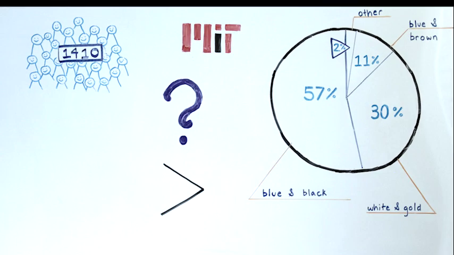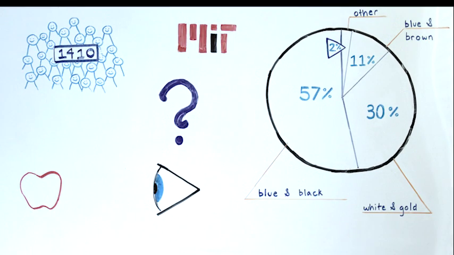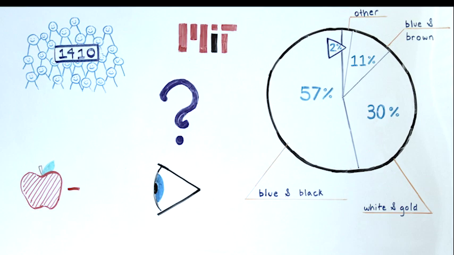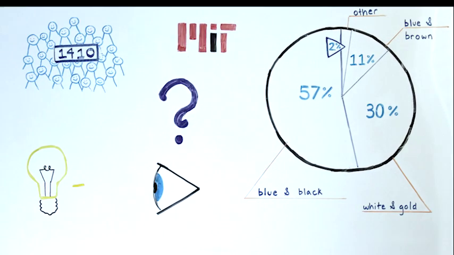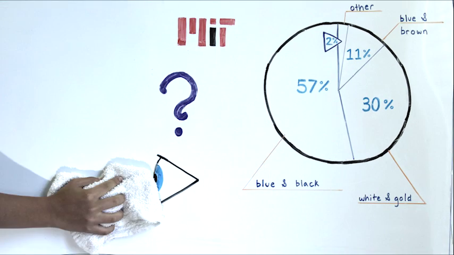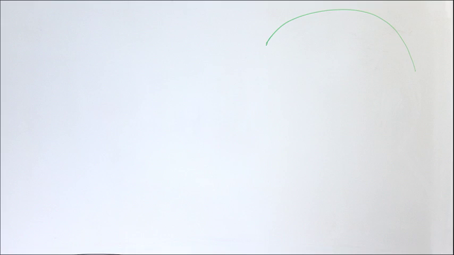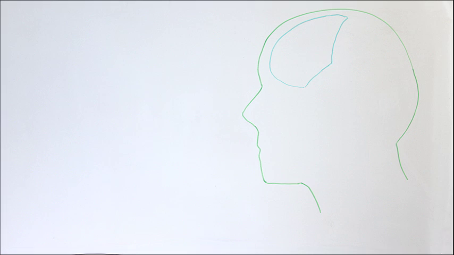But what is the real cause of the controversy? It may have to do with our perception of color. Maybe I see different colors than you do, or maybe it has to do with the lighting. But before we talk about the dress, let's discuss the nature of sight and how the human brain perceives color.